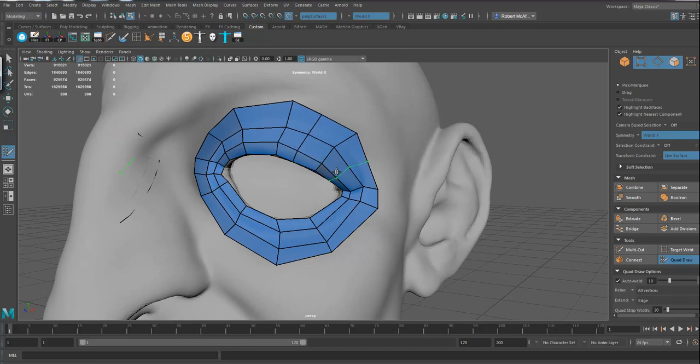I can come in here and insert edge loops. I'm just holding down Control, inserting edge loops here and maybe here. Okay, great. Got to watch out how many I put in, but after you do that, if you hold down Shift, you'll notice that you can actually kind of paint these things.